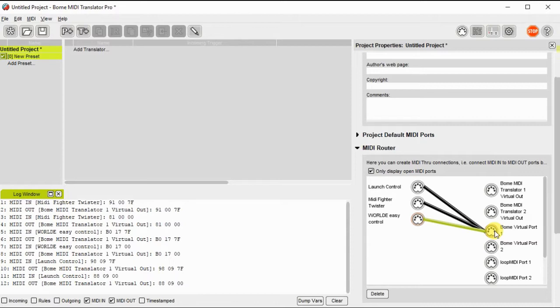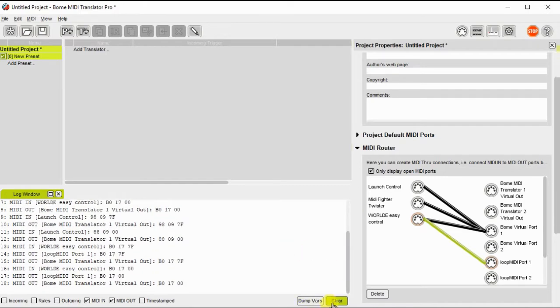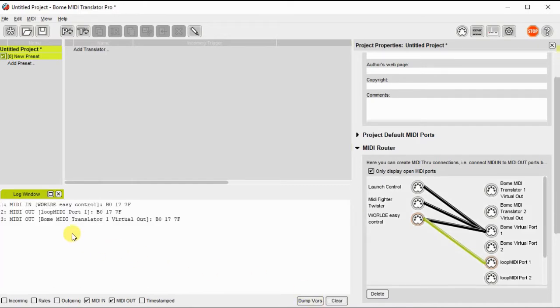And it wouldn't have to only be that device. If I wanted to define other devices I wanted to send it to, I could just as easily add other output devices as long as I've defined them in the output port section. And I can send it out to, in this case, let me clear this. And you can see it's going out to both Loopport MIDI and Virtual Translator. So this is a 3-to-2 mapping with only World Easy going to 2 and the others going to just a single 1.